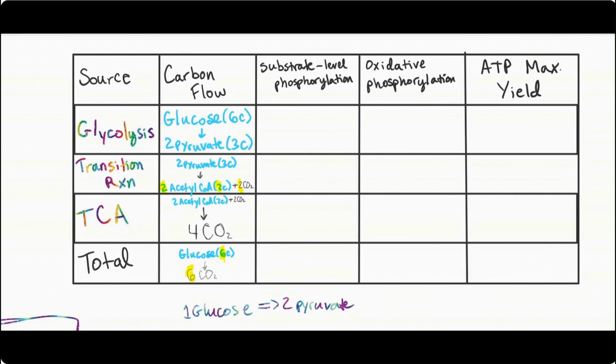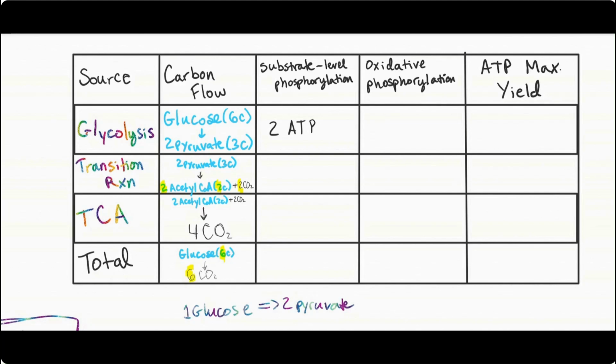And so let's go ahead and move on to the next column of our table, starting with glycolysis, looking at substrate level phosphorylation. Remembering that this is where we are looking at the direct production of ATP, where we do not need the electron transport chain, but just how much ATP are we producing in the system before oxidative phosphorylation. Sound good? So in glycolysis, we produce a net total of 2 ATP per 1 glucose molecule. Remembering that even though we produced 4 ATP in total, we had to spend 2 ATP to get those 4. So net total, we have 2 ATP from glycolysis.